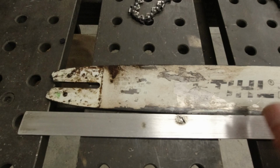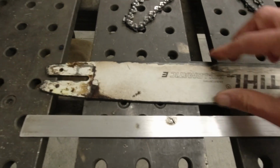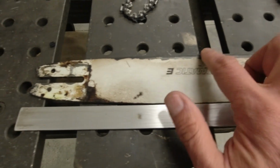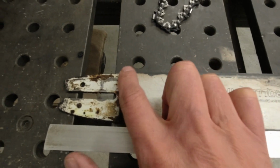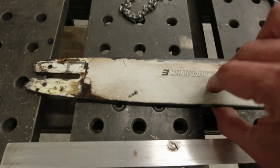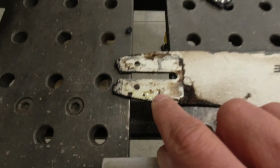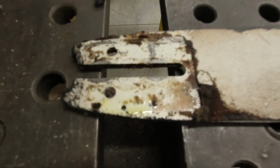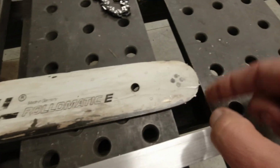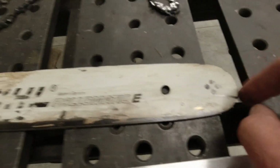If you take a look at it, there's still some curvature to it, but if you flip the bar over, you can see there's a lot more curvature on this side. So this bar definitely needs to be flipped. And I'll probably just clean it out. The burr is not too bad. I'm gonna run a file across it to make sure it's all deburred. And then I'm gonna make sure the oiler actually puts the oil where it's supposed to go. So let me clean this up and blow this out with air.